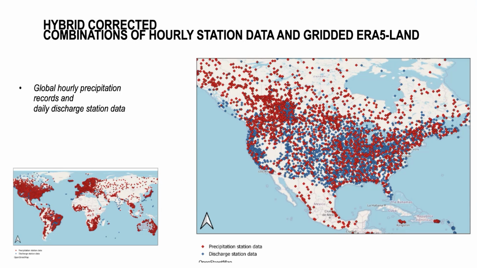But we do an AI bias correction on these stations to improve the accuracy of the gridded ones we originally derived from ERA5-Land and GPM IMERG. And we do a similar thing for the discharge data, where we start with the GloFAS reanalysis data, and then do an AI bias correction on the extreme, or the return period analysis, that we do on the station data there.